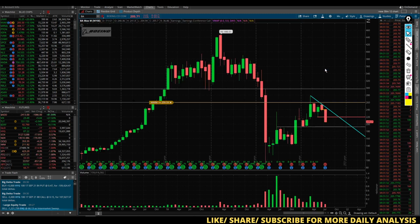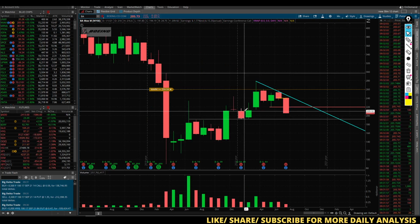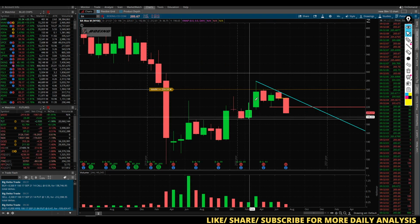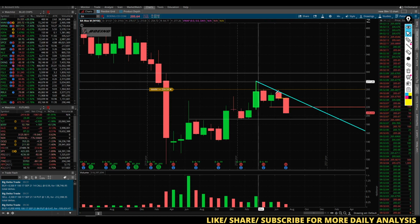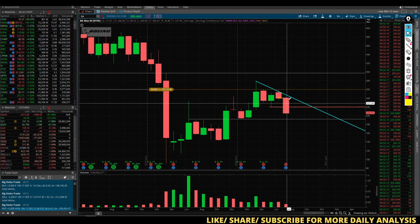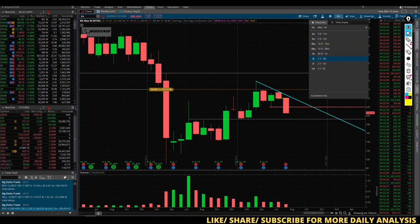But let's switch to the monthly chart and see what's going on. If we take a look at the monthly chart, year to date the stock is down, so pretty much gave back this February and March move. It was consolidating here for the past 3 months. Every one candle here represents 1 month of price action. So these two bullish months are pretty much giving it all back. And I don't see, even on a monthly chart, much of a support till these January and February lows.